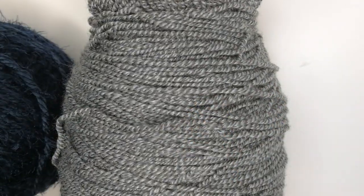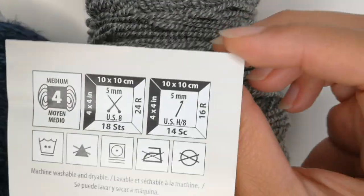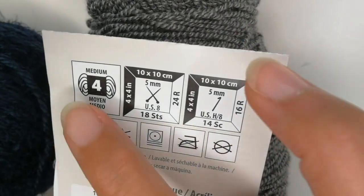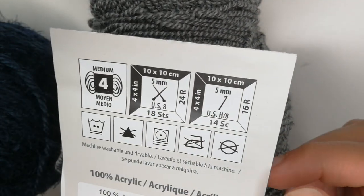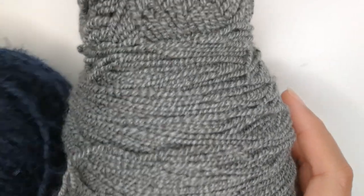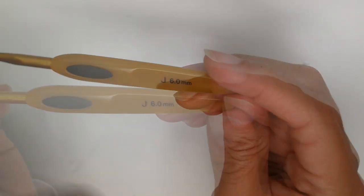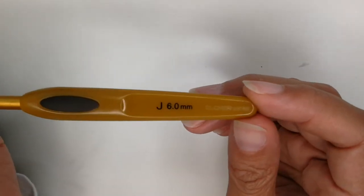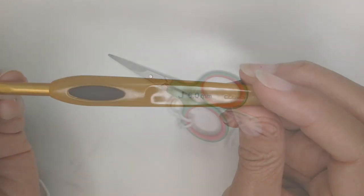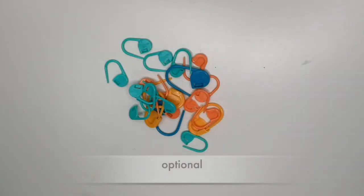And then the gray is Bernat Yarn Inspirations. It's called Strada. It is a medium 4 weight. The recommended hook size is a 5 millimeter. This is 100% acrylic. Now, because I have two different yarns that have different hook sizes, I'm going to pick something sort of in the middle. So this is the hook I'll be using, a 6 millimeter or a size J. You also need scissors and a yarn needle. You will need several stitch markers or paper clips.